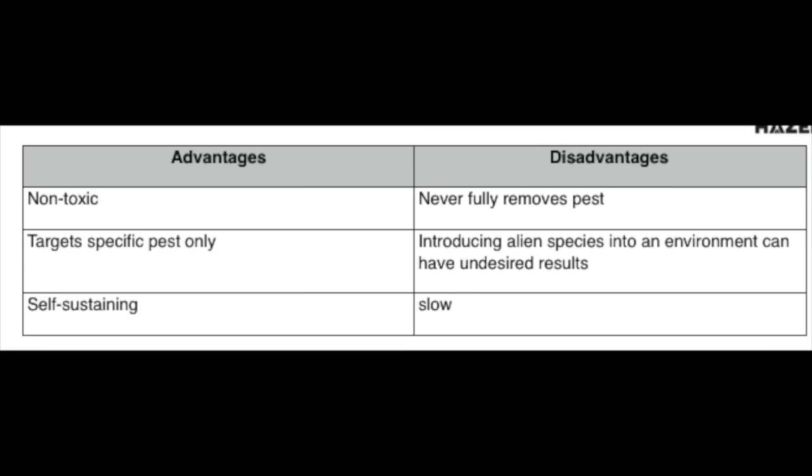When you add extra animals to an ecosystem, they can have undesired effects. You don't really know what they're going to do. They can have major effects on food chains, they really disrupt them. So you do have to be careful before you decide to apply these animals to your ecosystem. And lastly, compared with using pesticides, it's pretty slow waiting for ladybirds to eat all the aphids, whereas with pesticides you tend to find that everything gets wiped out immediately.